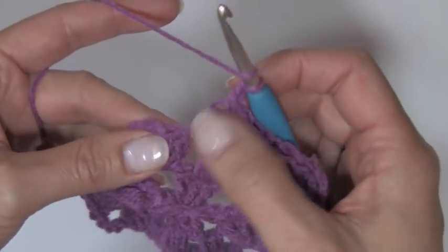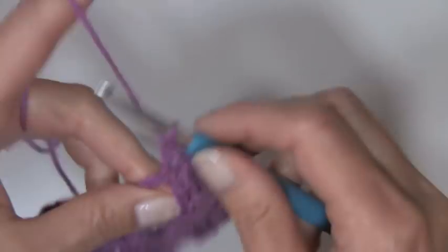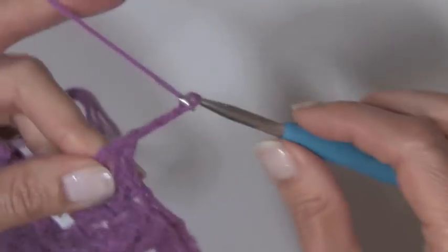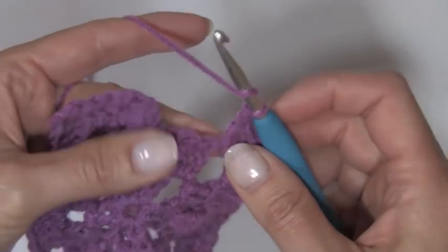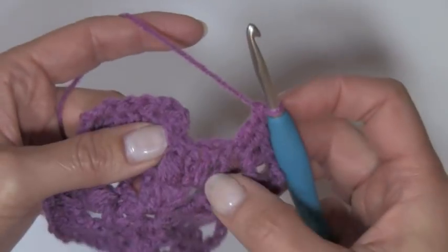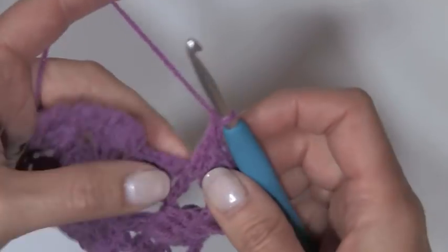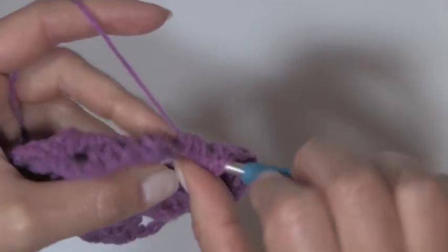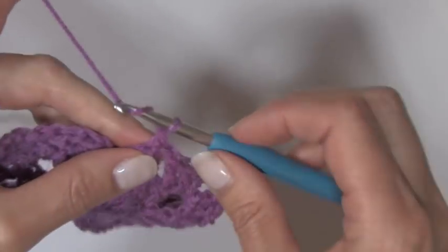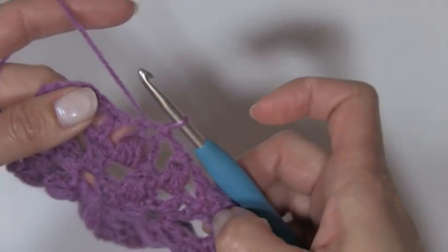Chain one, skip the next stitch, work a double crochet in that last. Then I'm in the corner, two double crochets, chain three, and two double crochets in that same chain three space. Double crochet in that next stitch. We're going to skip this last double crochet, chain one, work a pineapple in that next chain one space. And then go ahead and do a chain one and slip stitch to the top of the first pineapple stitch.